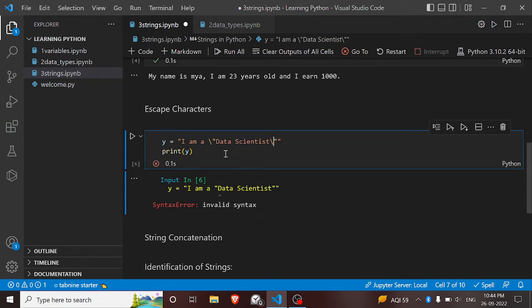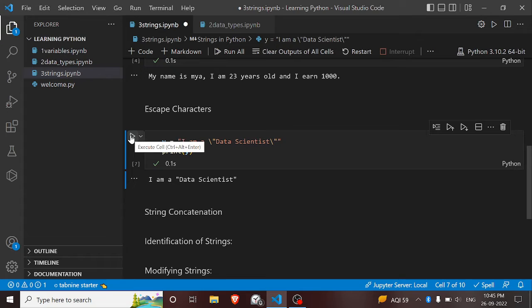Here we go. And now Python can understand that this is just a double quote, and it will take the whole thing as a string and it will run smoothly. Just like that, we have successfully written double quotes within double quotes.